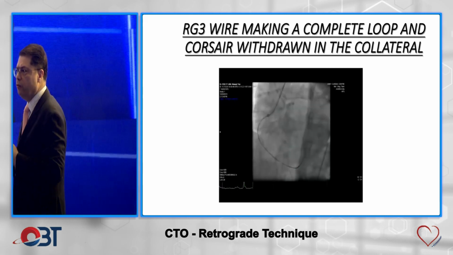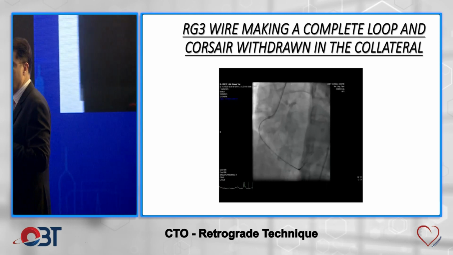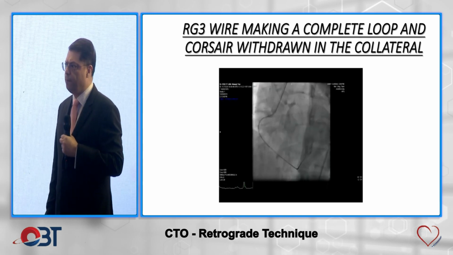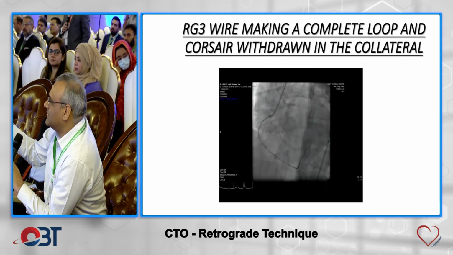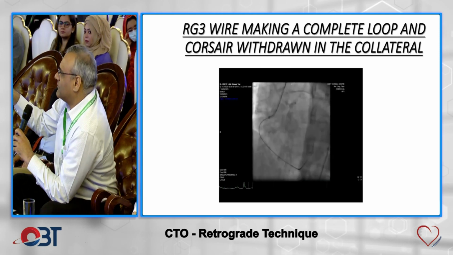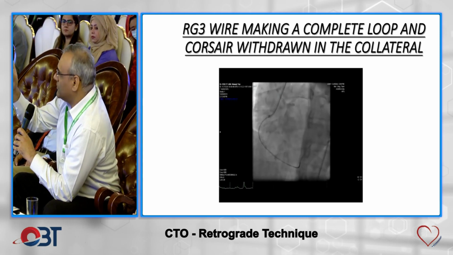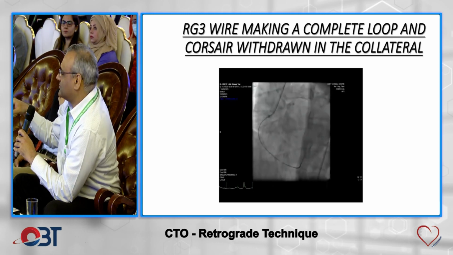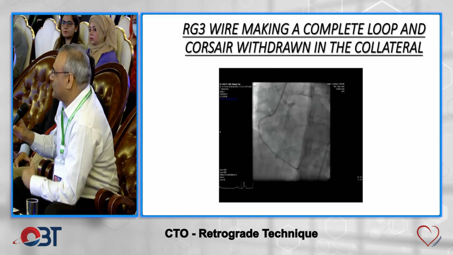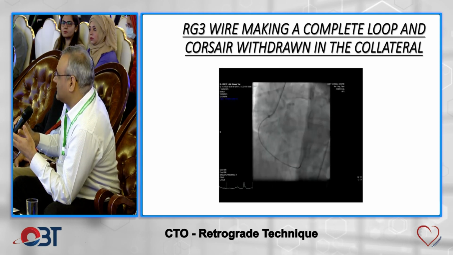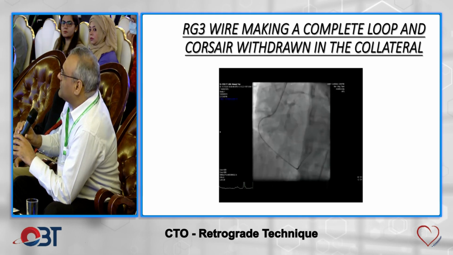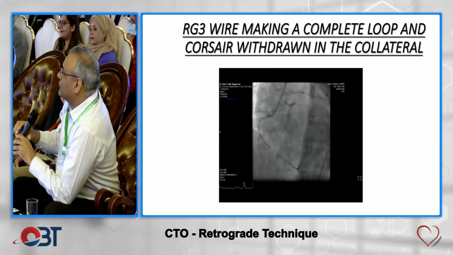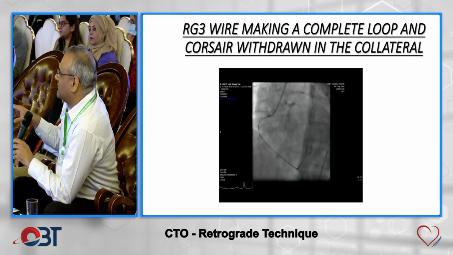Mohsin, do you have a question? Sir, first question is that you've shown the first slide in which you said that these are the criteria for retrograde up front, like 20 mm, ambiguous cap, whatever. In these cases, you don't even try antegrade? Do you go straight away for the retrograde? This is the first question. And the second is, because you just mentioned the high complication rate in retrograde, would you attempt a retrograde in someone who's completely asymptomatic, but who's got severe ischemia on the thallium scan? Would you please respond to that?